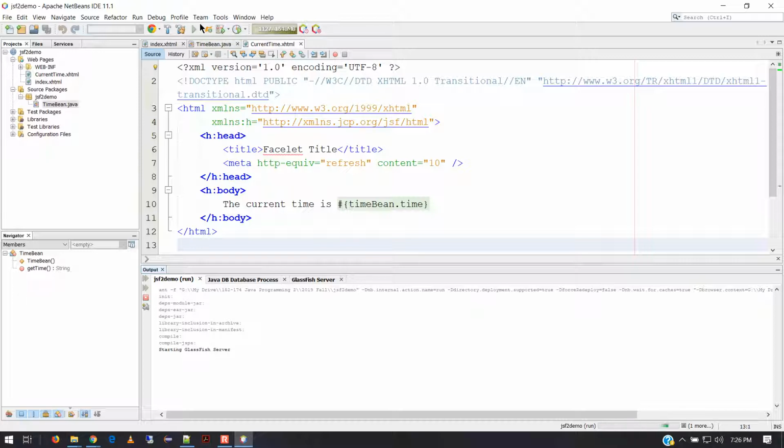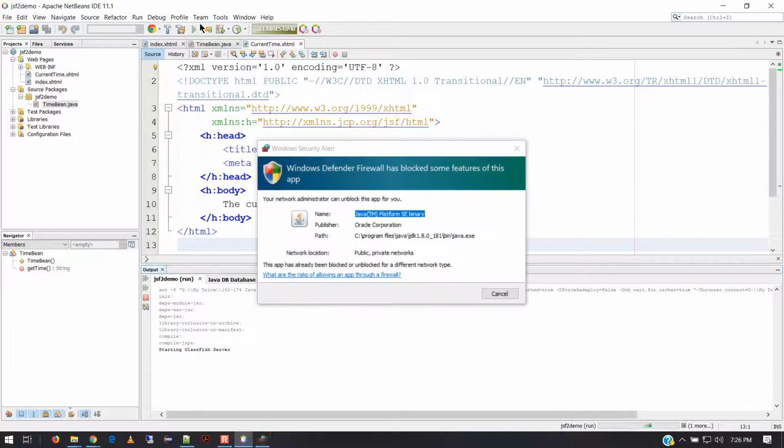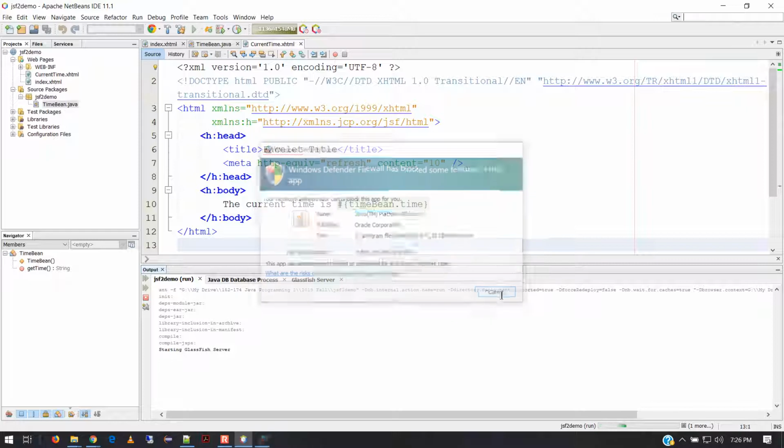All right, this is running in the background. Notice it's starting the Glassfish server. It says it's running. Incrementally deploying, build successful. That's a good sign. See what Glassfish is doing in the background.